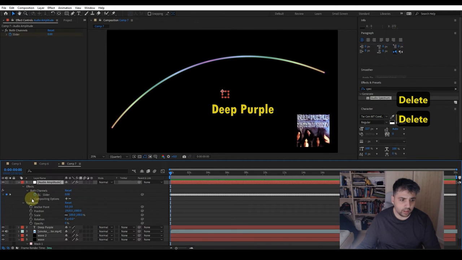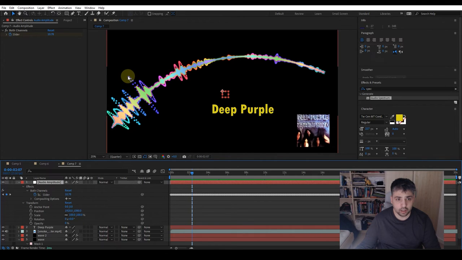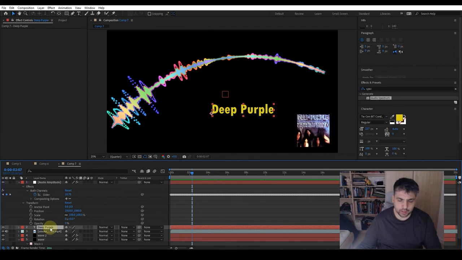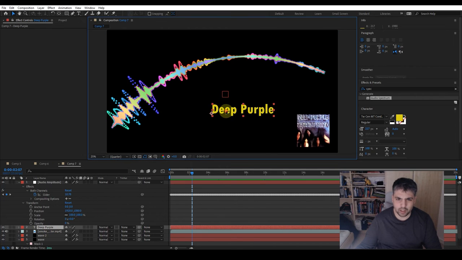What it gives you is a slider that is reproducing exactly the values of the amplitude of the audio. Well, the amplitude, if you don't know what it is, is basically this distance between here and here. So what I'm going to do is take these values, based on the height of the wave, in order to affect another property of another object of the composition. In this case, I'm going to do it with the properties on the purple text. So imagine, for example, that can be modifying the position, or maybe more simple, I'm going to do it with the scale.